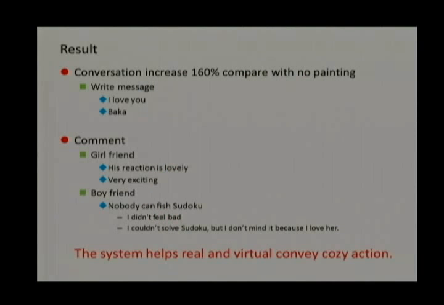And as a result, conversation increased by more than 160% compared with no painting. And she writes, I love you and baka crazy. After the interviews, the girlfriend said, his reaction is so lovely, so I'm very excited. And the boyfriend said, nobody can finish a Sudoku. But everybody said, I didn't feel bad that I couldn't solve Sudoku, I don't mind because I love her. The system helps real and virtual convey cozy action.